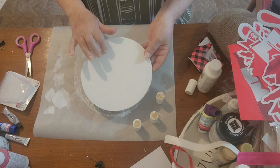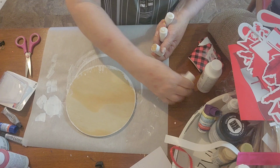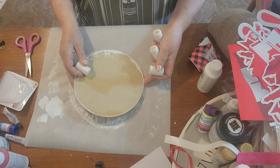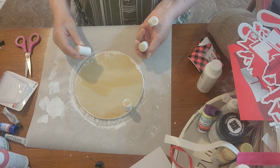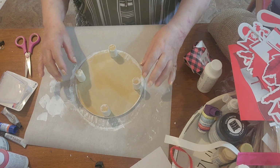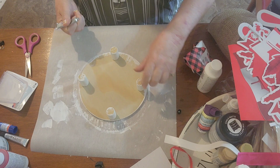Okay, so my little round is dry, and of course these are dry as well. So I want to use this for a little riser. So I'm going to put these on for little legs. I'm going to put them right across from each other like this. So I'm going to put a little E6000 and a little hot glue on each one.